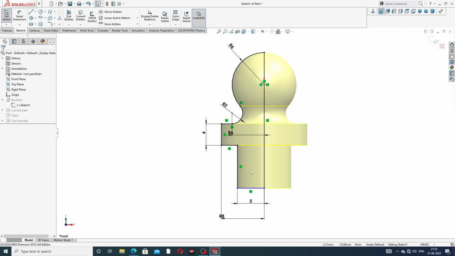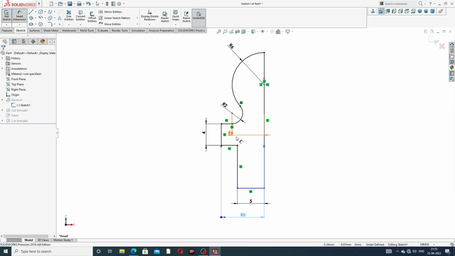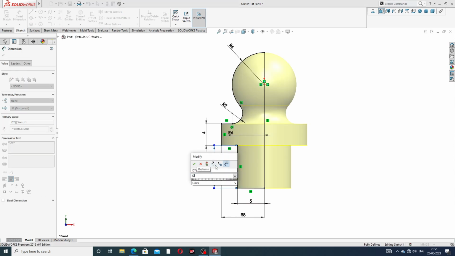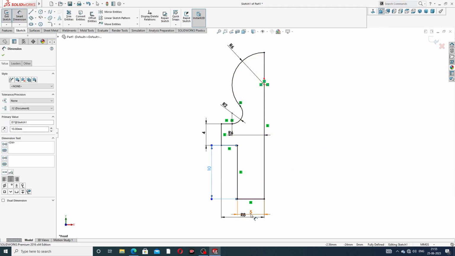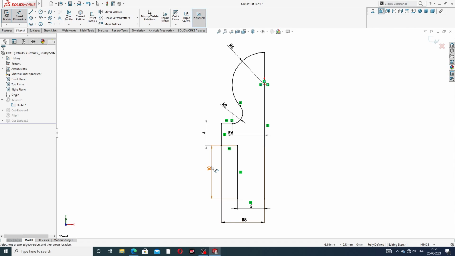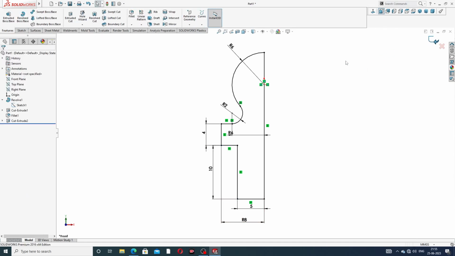Okay, one missing point, and this is 10. Okay, this is perfect, 10 mm is perfect. Some missing point, and this length is 10 millimeter, and click OK.